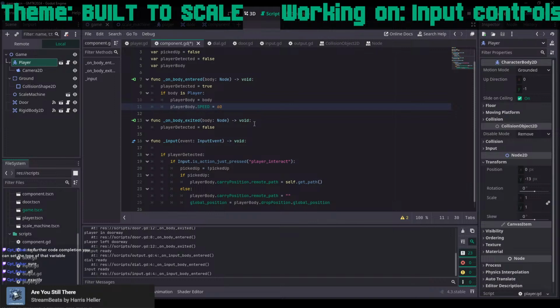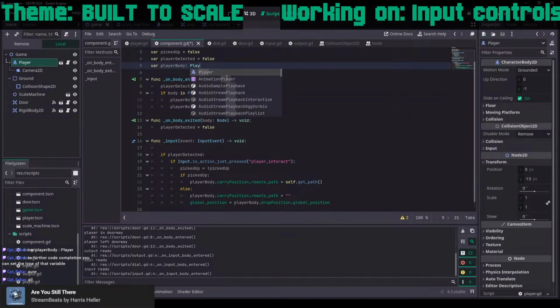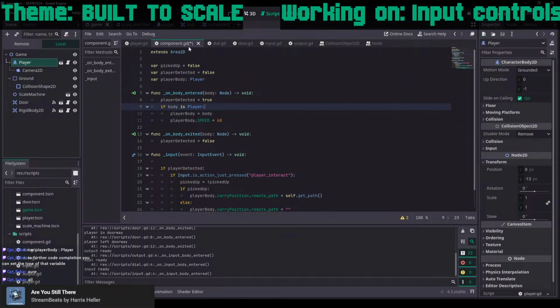To further code completion, you can set a type of that variable. Oh, here. Oh, without the space. Oh, it looks like you can have the space either way. Okay, so then you get better code completion.